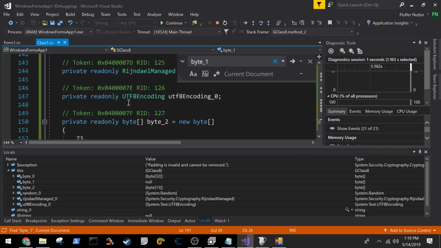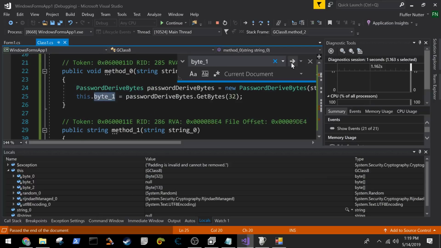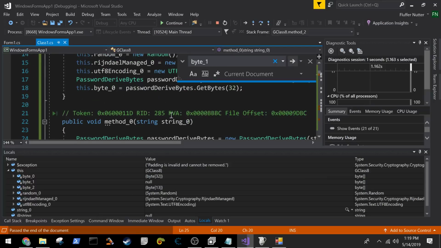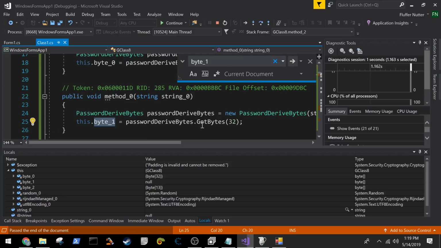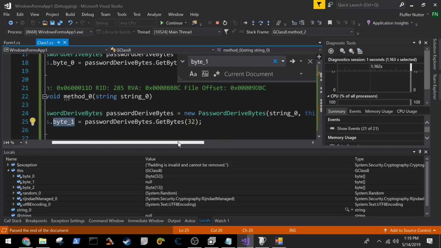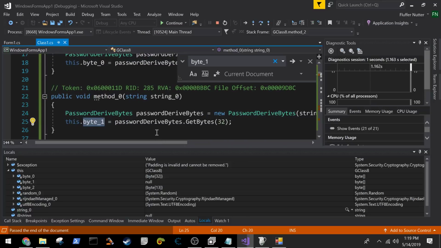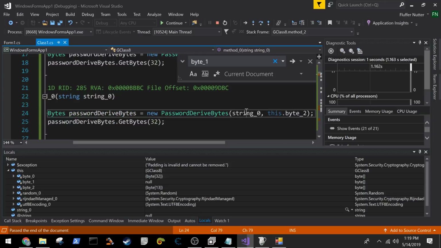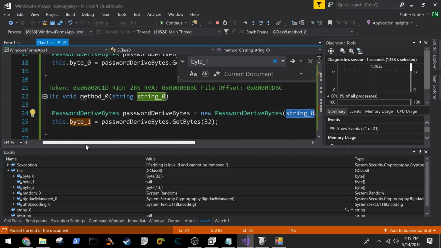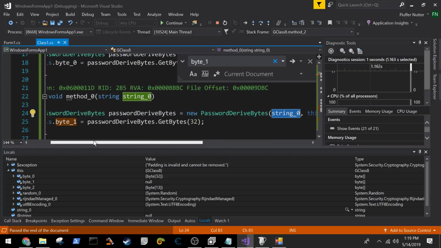Private byte. Password. So string 0, byte 2.